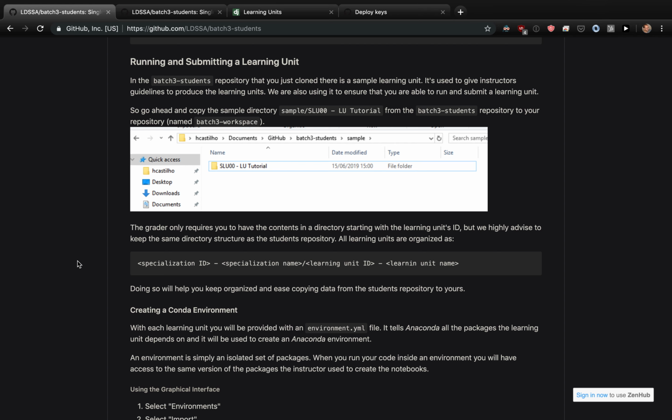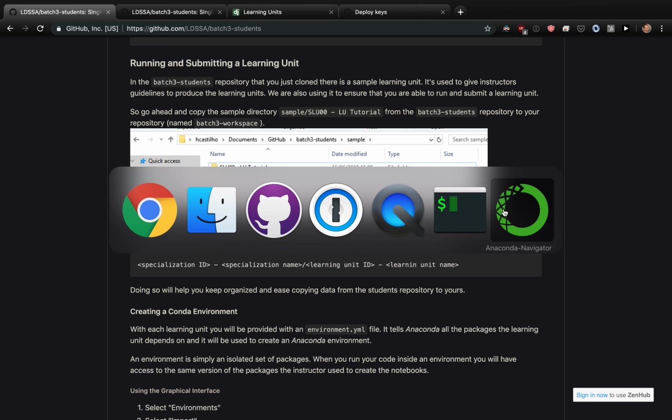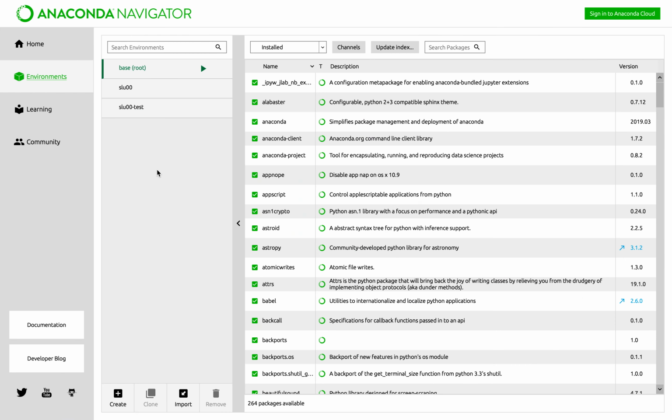The first thing that we need to do is create a Conda environment so that we can run the learning notebooks as well as the exercise notebooks. Now, the way that you do this with Anaconda Navigator, I'm not going to go through, I've already created it because it takes a really long time to create environments.